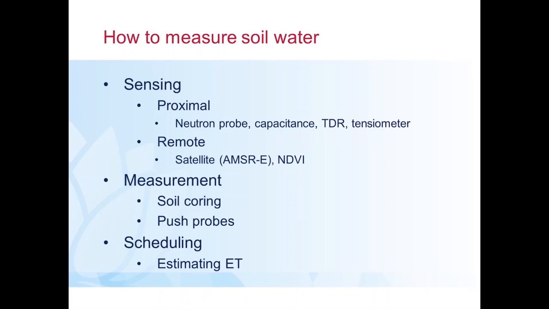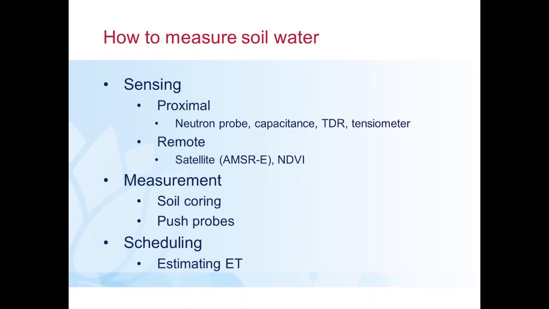Now, how do we measure it? Well, there's a number of different ways of measuring soil water, and it all depends on why you want to measure the soil water, and really the budget in which you want to do it. So the three ways I've noted here is the sensing, where you're not actually measuring soil water, but you're using some way of sensing a parameter in the soil, which you then infer or you've calibrated to soil water.